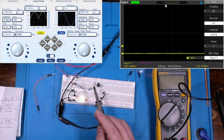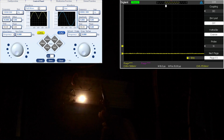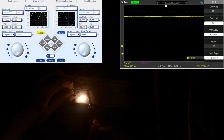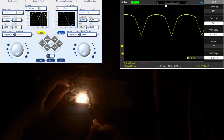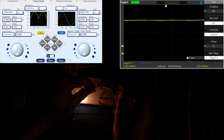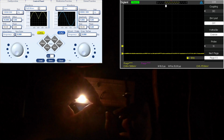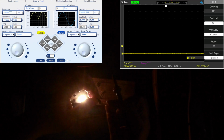And I'll turn the light off for us so we can see it slightly better. All right, light off. No ripple on the front end. With ripple. Dirtier output. Unless I put this 100 microfarad at our output, then we can clean it up.